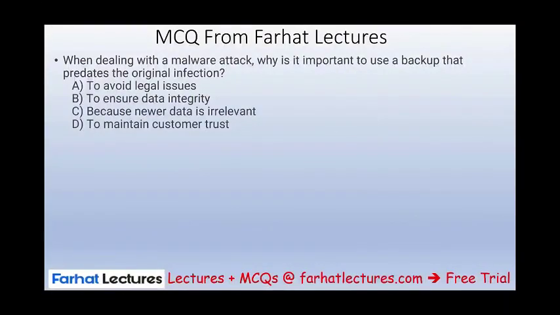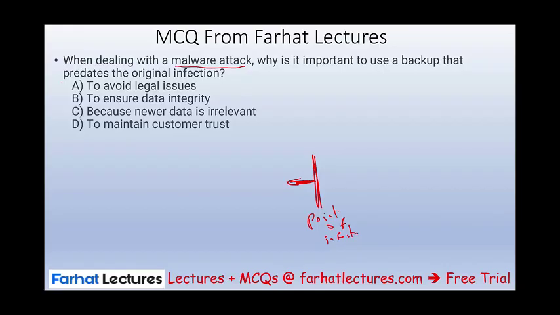Let's take a look at this multiple choice question from Farhat lectures. When dealing with a malware attack, why is it important to use a backup that predates the original infection? What we're saying is this: when you have a malware attack, you have to find out the point of infection. When did that infection happen? And use the data that preceded this point. For what reason? Why do we do that?